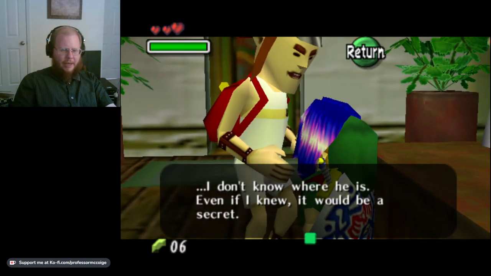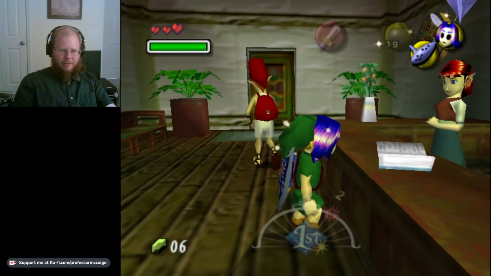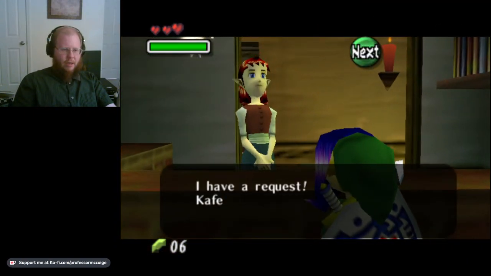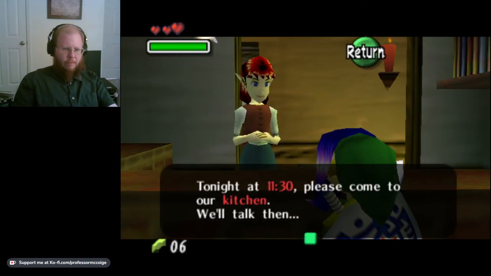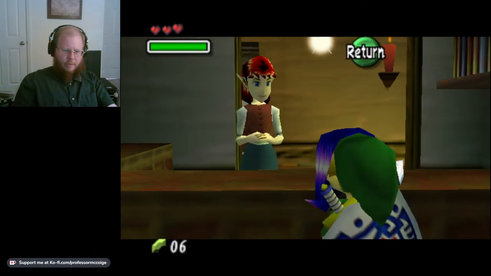I don't know where he is. Even if I knew, it would be a secret. You do know where he is, don't you? You're also looking for Cafe. At her request, Cafe, I have a clue that will help you find him. Tonight at 11:30. Please come to the kitchen. We'll talk then. Promise to meet her at night. Is that a notebook?